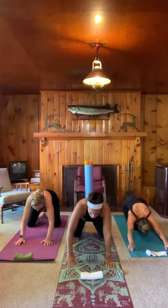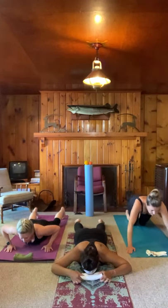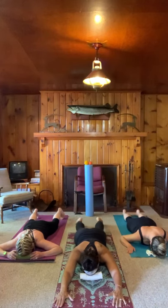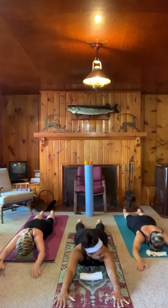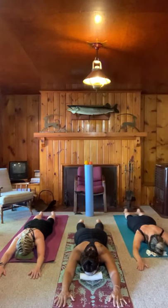Now from here, we'll walk our hands forward. We're coming down onto our bellies again, resting our forehead gently on the towel. Arms are forward this time, and legs and arms are going to be parallel. So we're not going to be in turnout, arms reaching long in front of you on your mat or on the floor, pulling up the belly button, really starting to engage those abdominals right out the gate, pull up on your kneecaps.